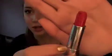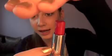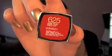Then I have some lip products. So red lips are very, very in. So one of the red lip colors that I have is this red color, and it's Are You Ready? And it's not even showing up red at all right now, but that's about the color right there. So it's just a very, very fire engine red. It's so red, but maybe, yeah. So this camera is not doing it justice, but it is just Are You Ready by Maybelline Color Sensational. So this is a great lipstick option if you're wanting a really dramatic red.